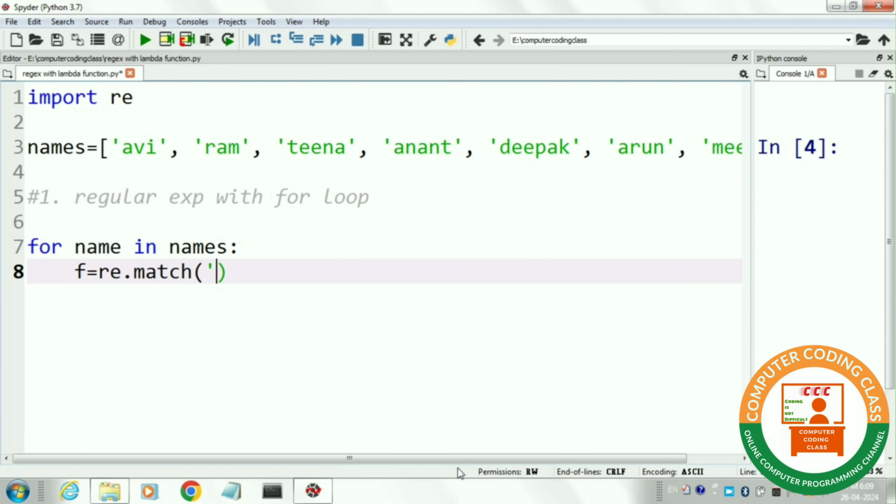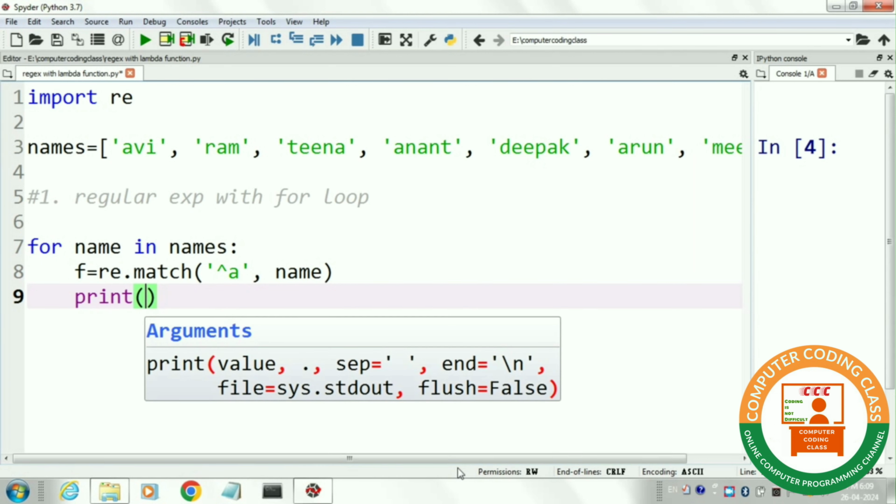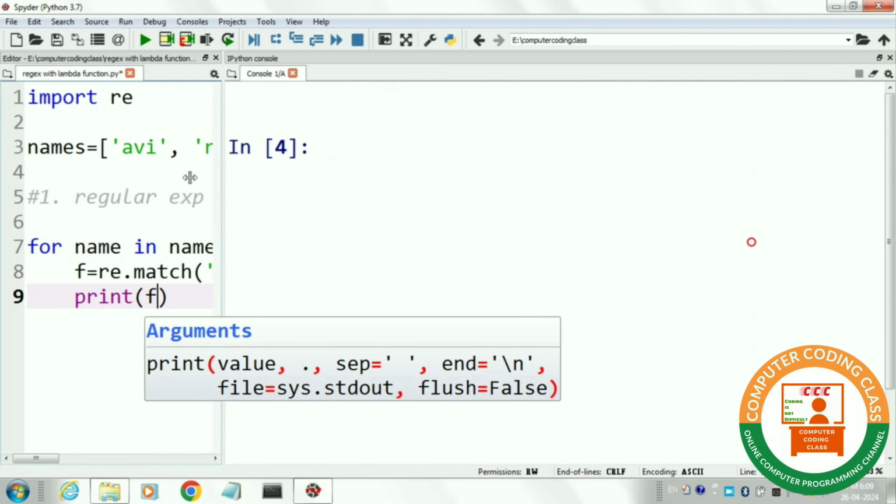The first one is the substring that will be matched with the main string. In the substring, we use a caret for finding the occurrence of the first character. Here, after the caret, we use A. It means we will find all the names started with A. Next, print the result of the regular expression.